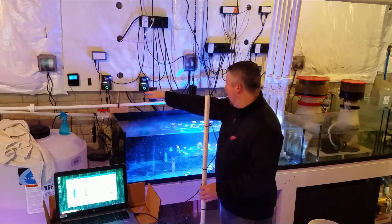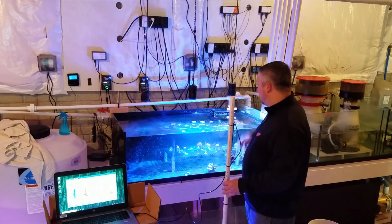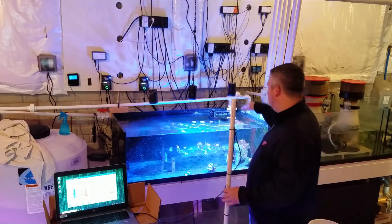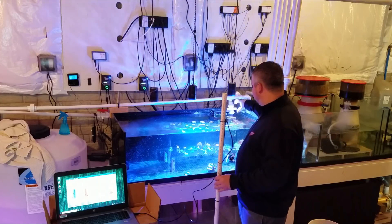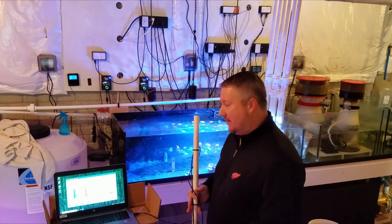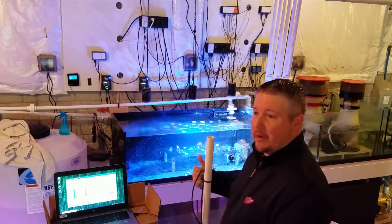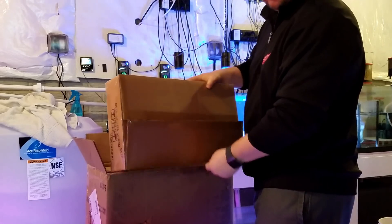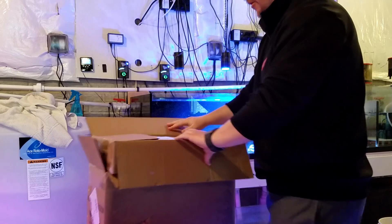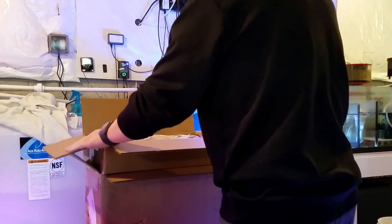We're going to have two Ocean Revives that should give a great spread. We're going to decide how high to hang them - I want to use the entire width of two feet, probably 10 to 12 inches off the water. Stay tuned, we're going to put these lights on - I'll probably do a speed-up for the install. Then we'll come back and do some PAR readings with the new lights. We're going to unbox one of the Ocean Revives so you can see what they look like and what comes with them.